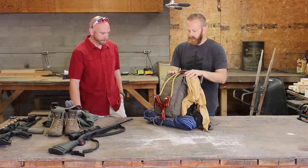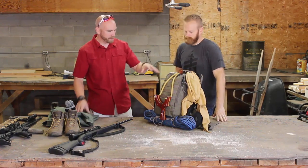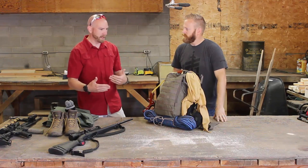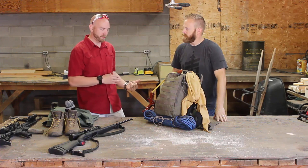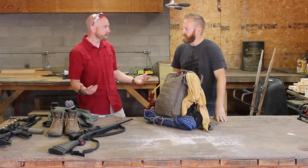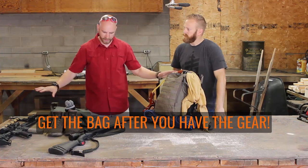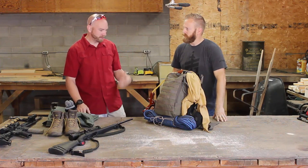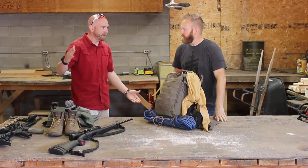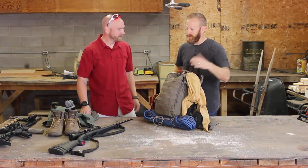What should we look for in the bag itself before getting into contents? A lot of people say you don't want a bag that looks too tactical — you can go with a regular backpack to blend in better. But nowadays tactical gear is so popular that it doesn't stand out like it did ten years ago. More importantly, get your gear together first, then buy the bag. You don't want to buy too big a bag — a 70-liter pack could end up at 100 pounds if you fill it up.